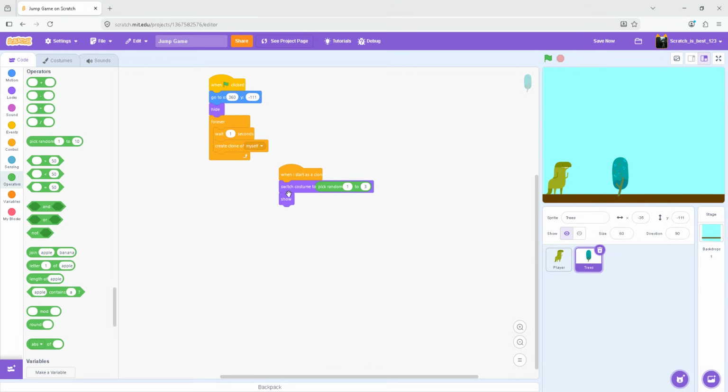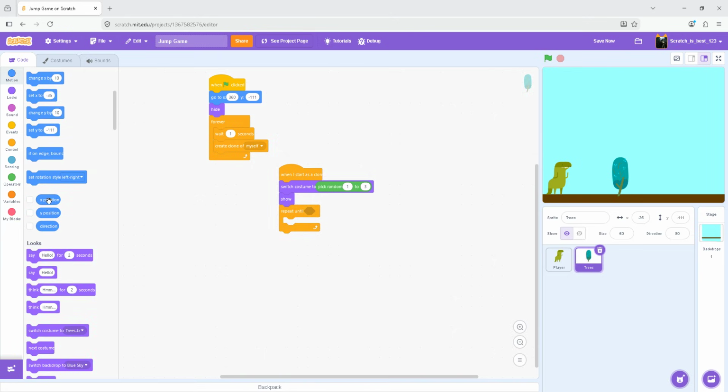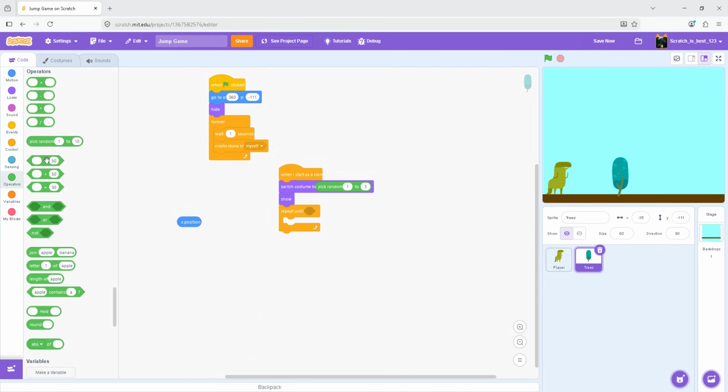Anyway, so we got a show and then repeat until X position is lesser than, 1, 1, 1.